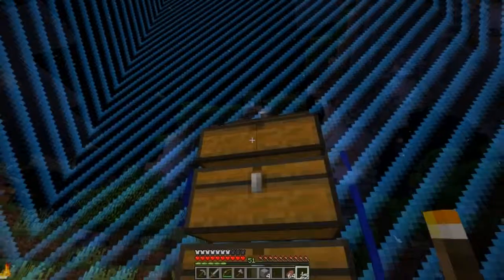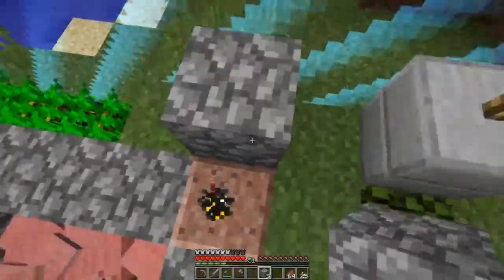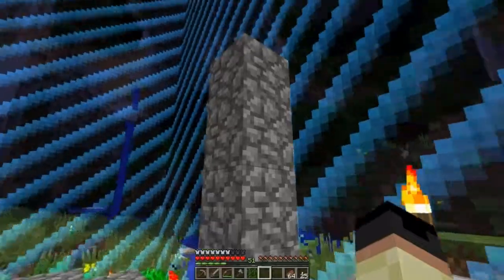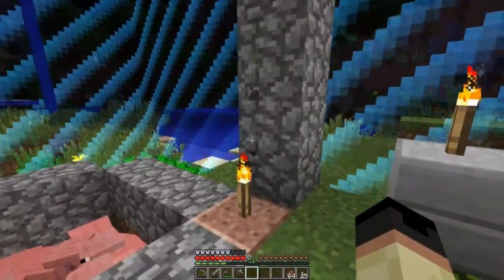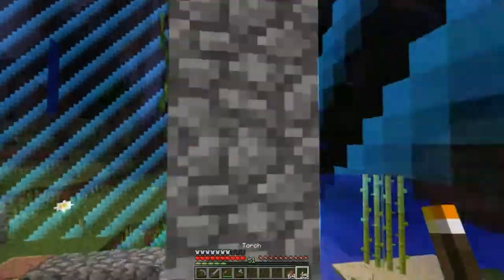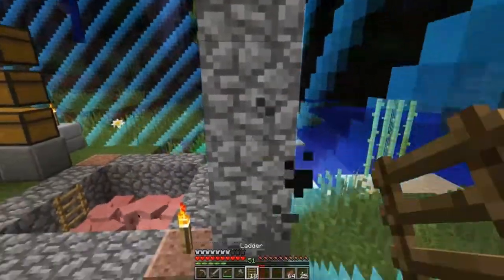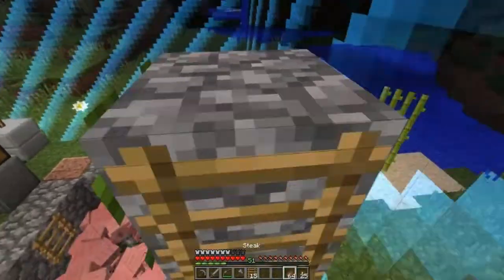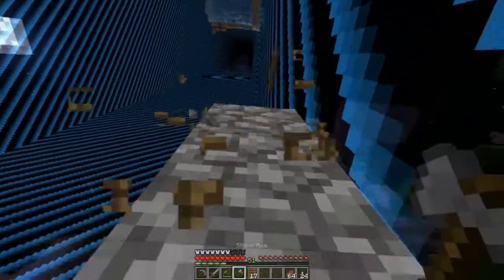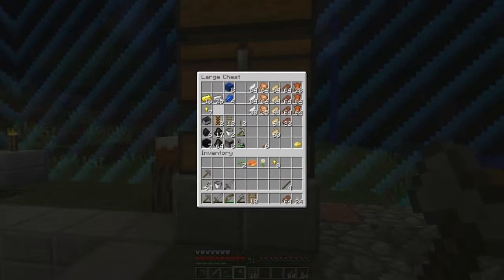Let's do it like this. And let's just go right here. Why not? Like that. And give me the vine. Bam. We'll just make a little vine farm right there. And, you know what? Let me put a little... Perfect. All right. So, got our little vine farm going on, and I think, yeah, let's see.